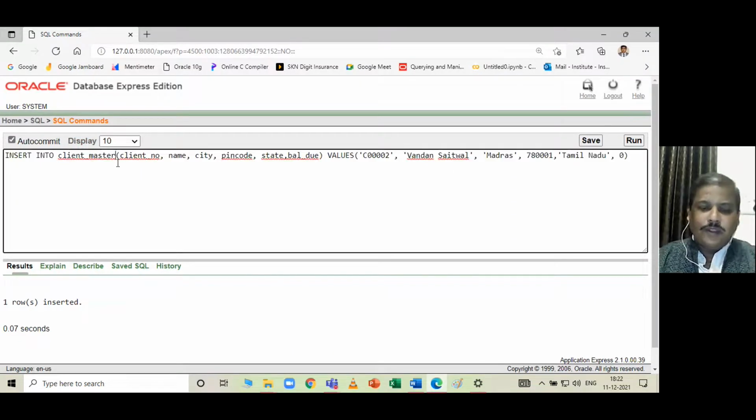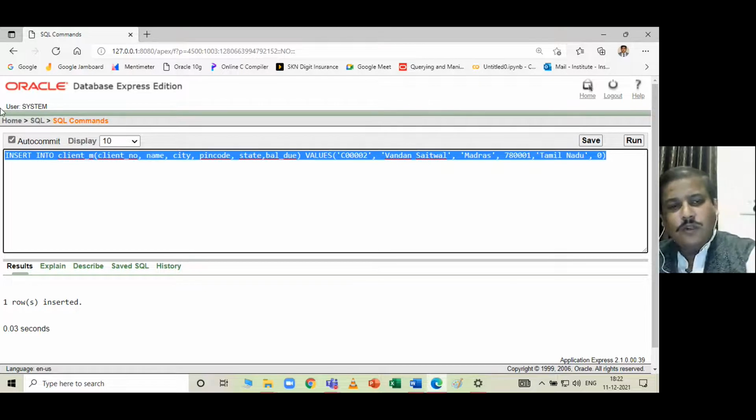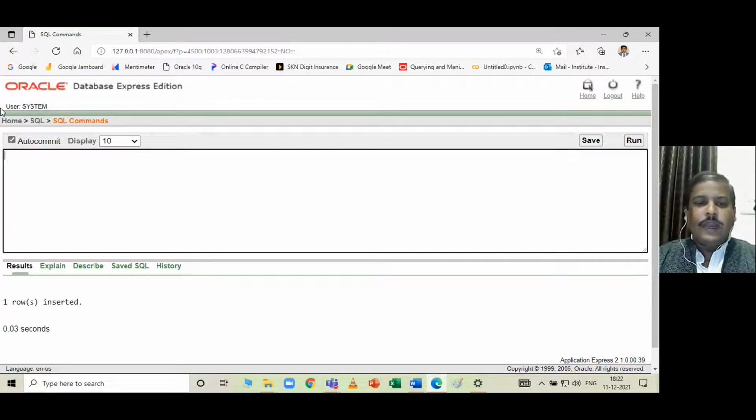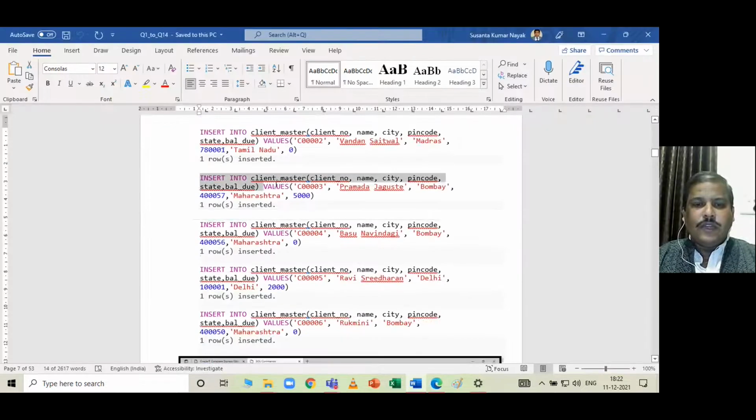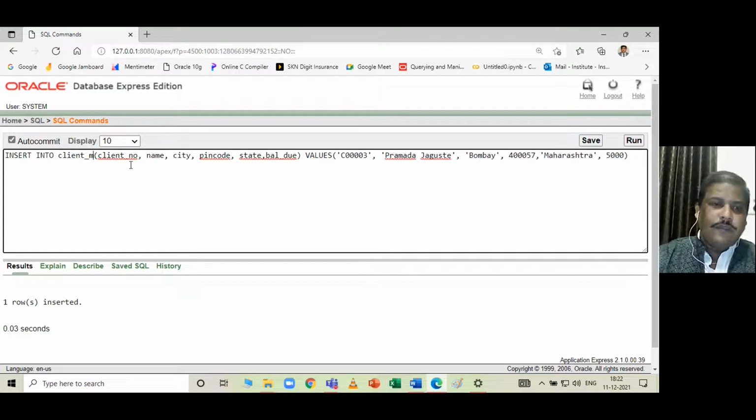Now I have to modify it here because I have used the M word. So inserted. Now how to see? You can see I have inserted two. If you want to take more, you can go for more queries also. I have different values here, so you can take a third one also. Just change master into M, and you can insert this. So now we have inserted three or four records.